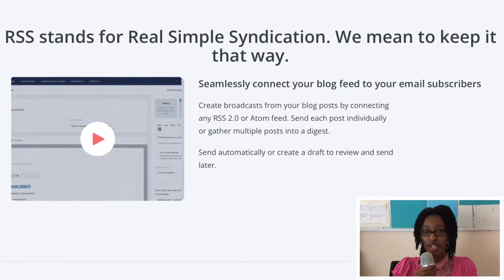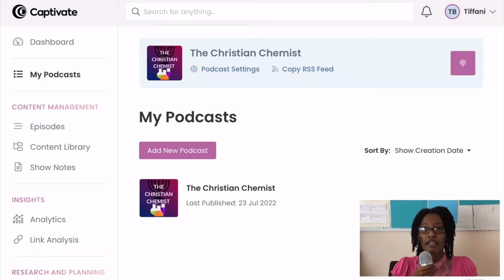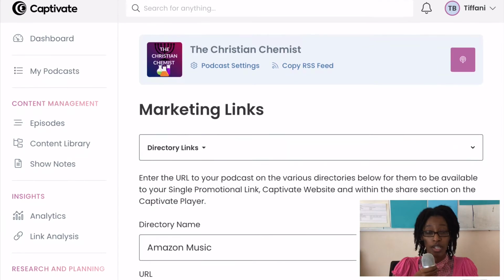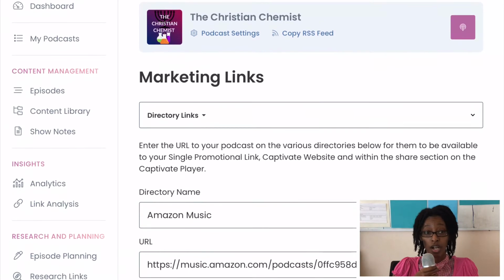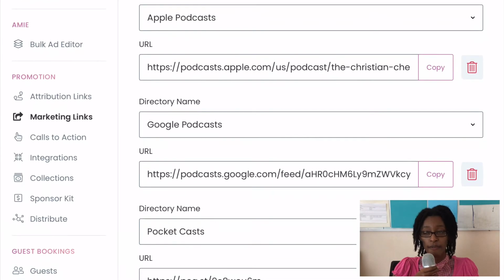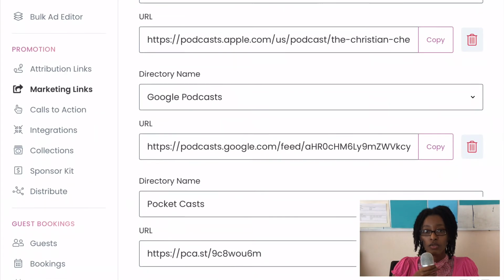So it's a give and take, and they take this RSS feed, and that is what all the podcast players use to be able to pull your podcast episodes from the RSS feed that is hosted by your podcast company, whichever one you decide to go with. I use Captivate, which is based in the United Kingdom.